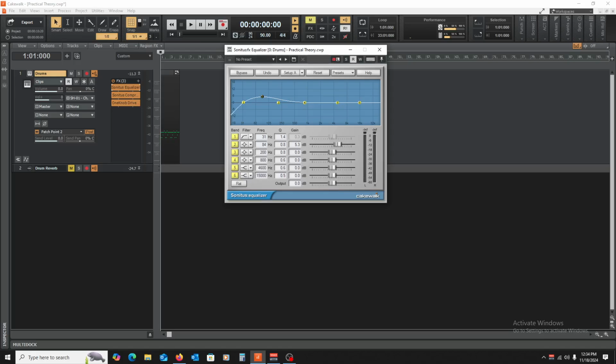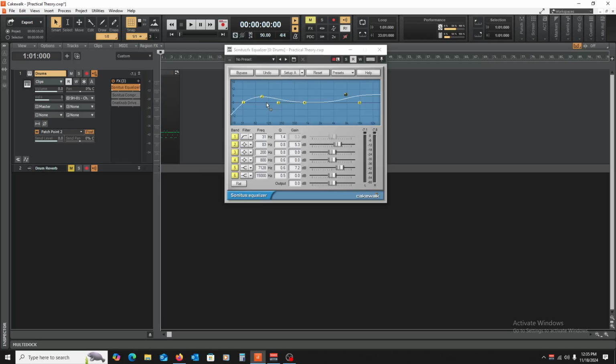Nothing crazy. I'm just going to do a little bit of a smiley face kind of deal here, which I'm sure people will tell you to stay away from. So we'll turn everything off with this EQ, and here's without the EQ. Here's with it. Without it. All right. So you can kind of hear what this EQ is doing.